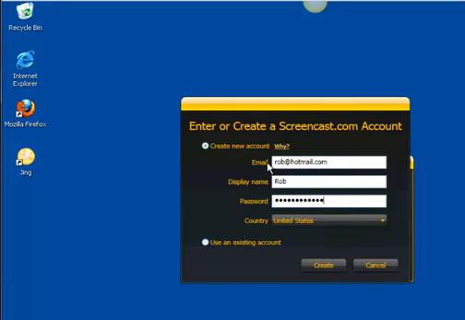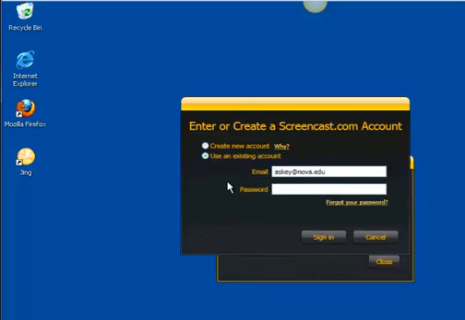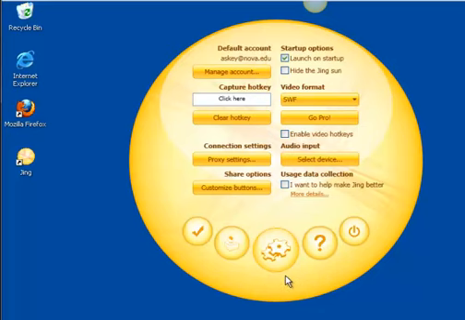Make sure you write all this information down too, because you probably are going to have to use Jing a couple of times or over a period of a day or two before you finish your project. So make sure you know how to log back into your account. Nothing is more frustrating than not being able to get in or have access to the tools you need. Alright, so I'm already a member, so I'm just going to say use existing account, and it already remembers my username or my email. So I'm going to put in my password and sign in, and now I'm back to where I was.